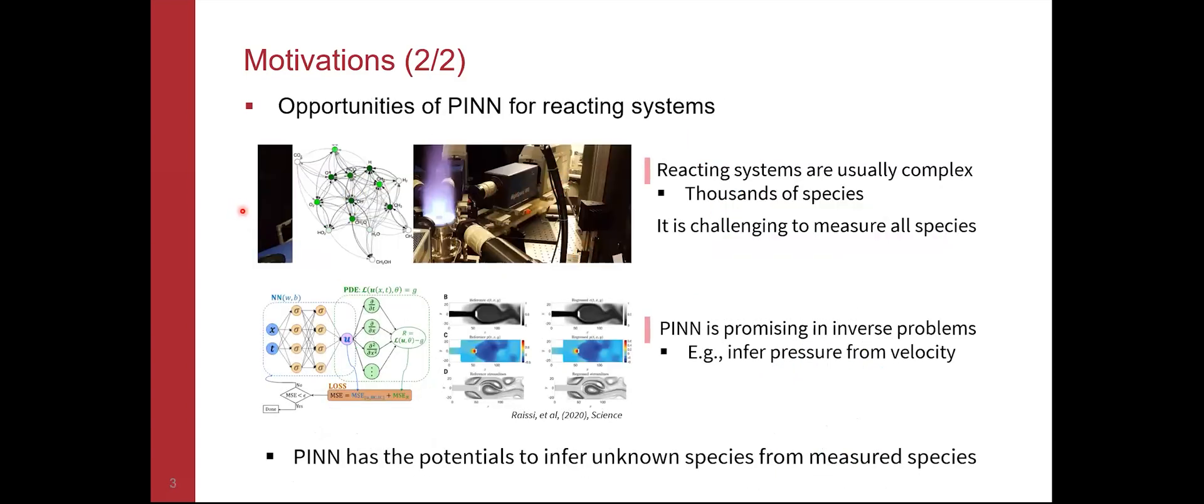From the experimental diagnostic perspective, the challenge is that it's usually very difficult to measure those species because those species are usually only existing at high temperature for combustion. If we take the gas and cool it down, it actually changes. Same for biological systems, if we kill a cell and measure it, it also changes its composition. And still, we can buy some expensive laser equipment to measure this system. Yearly, those kinds of equipment cost around half a million, and this equipment only works for a specific species. If we want to measure thousands of species, we have to buy thousands of laser equipment.